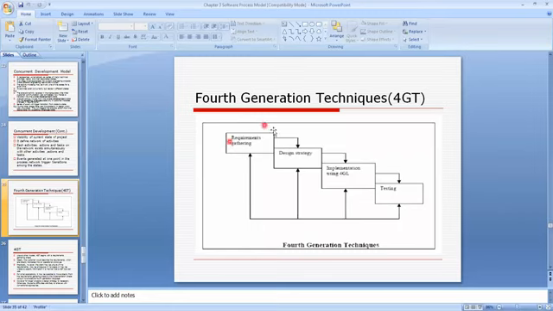In requirement gathering, earlier we have seen the communication phase, the communication of the developer with the customer, where the customer will give the requirements to the developer. The developer will gather all the requirements from the customer. For example, our customer is a bank.